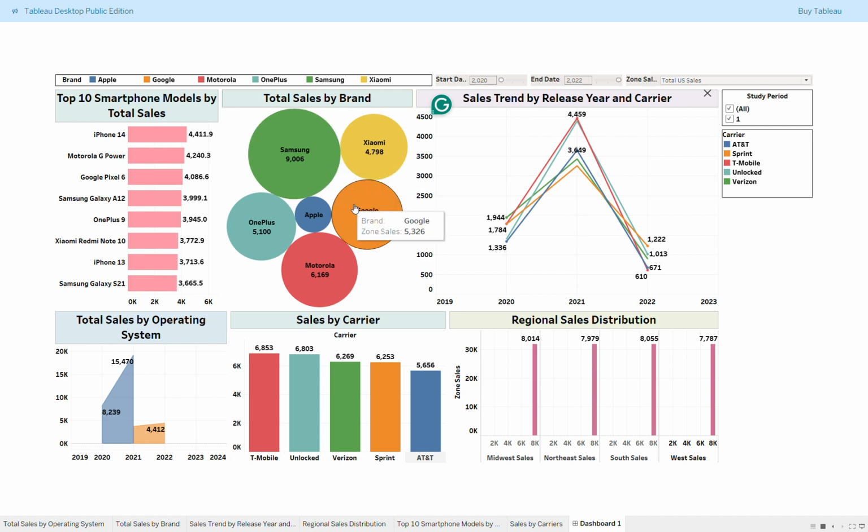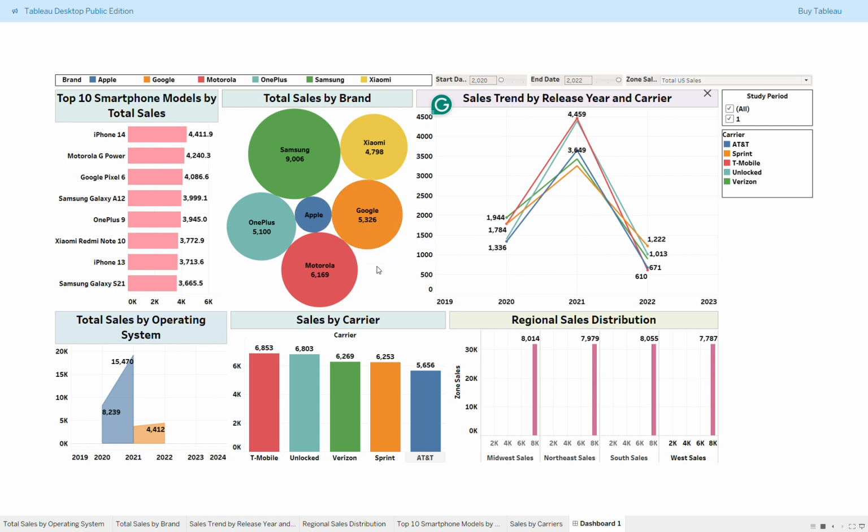This chart clearly shows that Samsung is a clear leader with more than 9,000 units, followed by Motorola with around 6,169 units, and then Google with 5,326 units.